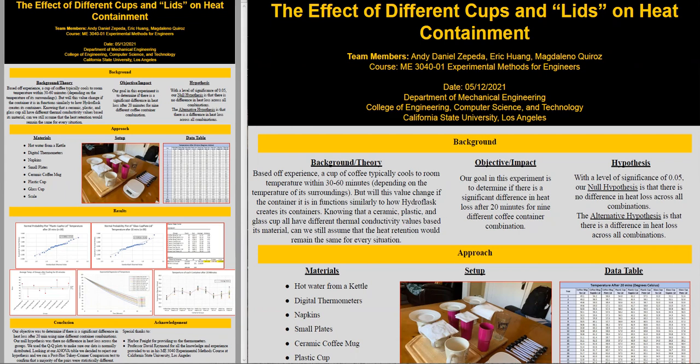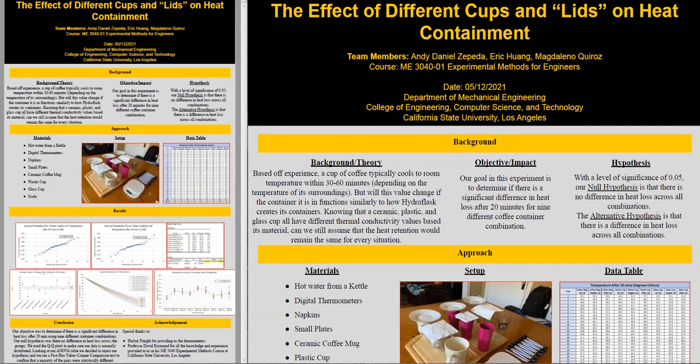Eric Huang. Magdalena Quiroz. And for our experiment, we set out to study the effects of different cup and lid combinations on heat containment. Now, the typical material used for coffee is usually a ceramic mug, but when half an hour to an hour have passed and your coffee gets cold, it begs the question, is this really the best way to keep my coffee warm?